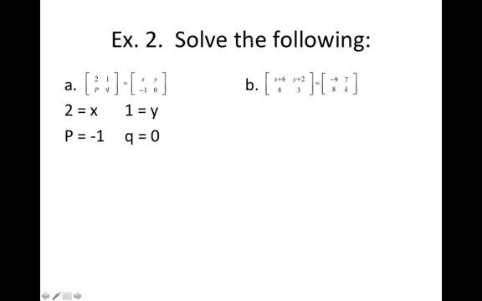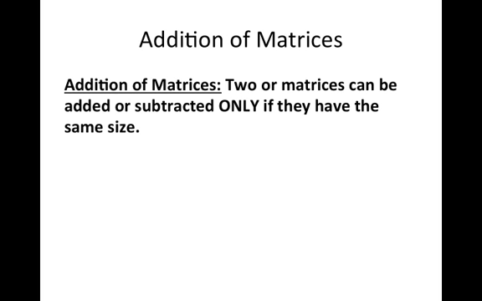Okay, so let's look at B. From B, we get X plus 6 equals negative 9, Y plus 2 equals 7, 8 equals 8. Well, that's a true statement, but there's nothing to solve for, so we just kind of ignore it. And 3 equals K. Well, we've already solved for K. We've got to do a little bit to solve for X and Y. We subtract 6 from both sides to get X equals negative 15. We subtract 2 from both sides to get Y equals 5.